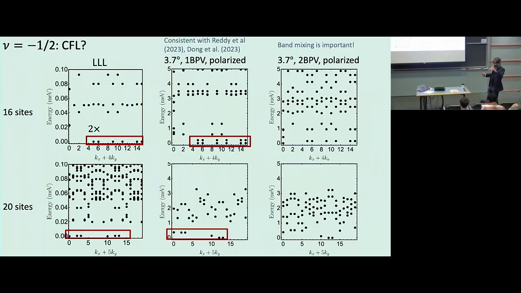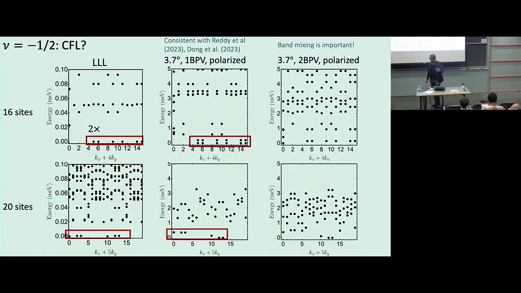Of course, the gapless state has a finite-size degeneracy fitting the Fermi surface. You see in the Landau level degeneracy, this is 2 times, for example, 6. And then you see, for example, in MoTe2, it's a little bit split. But if you do 2 bands per valley, so this looks like the Landau level, but then that degeneracy is gone. So band mixing does kill this.